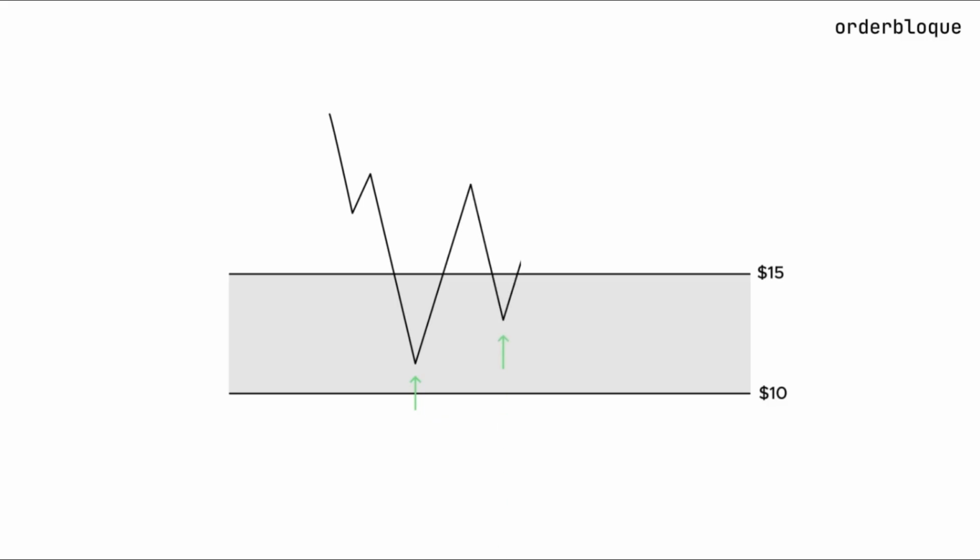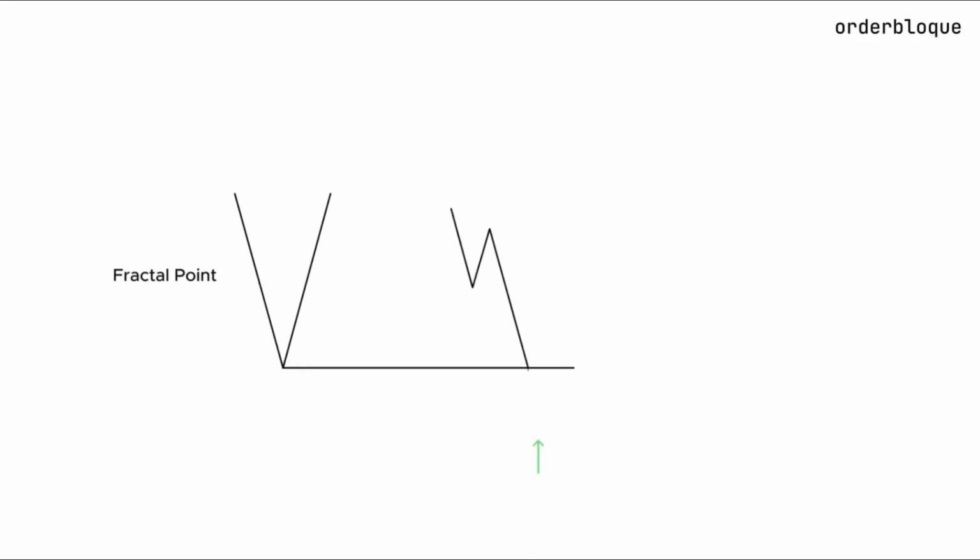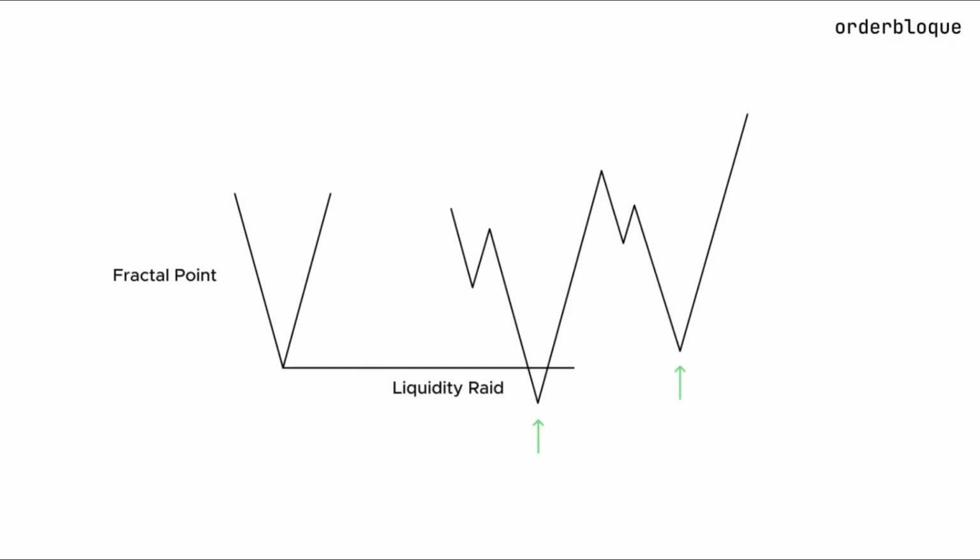Some market participants simply find it advantageous to conduct operations at certain price levels. For example, they have a fixed price at which buying or selling occurs, thus creating a force imbalance. The second reason is the interaction of price with certain elements. For instance, the same liquidity raid where market players' positions were accumulated. Upon a subsequent approach, the volume will only increase, leading to a reaction and reversal.